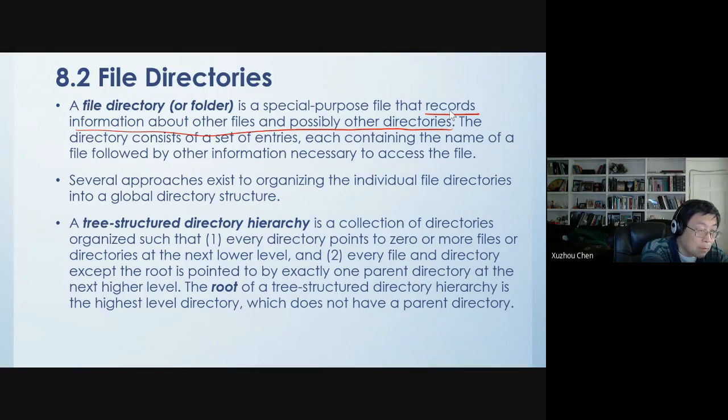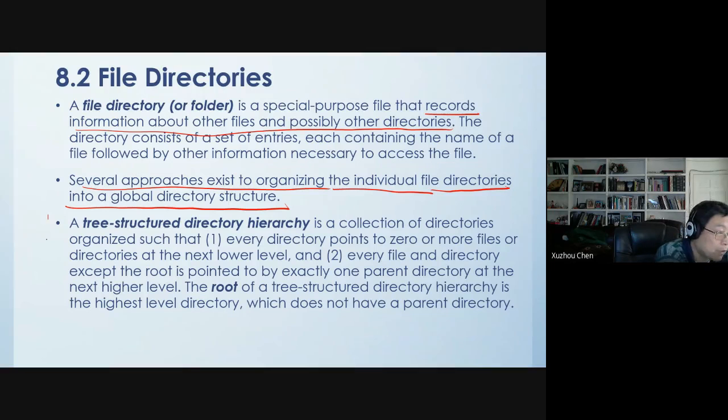There are various different formats of file directories. Several approaches exist to organize the individual file directories into a global directory structure. We're going to talk about various different structures for the file directories. One of the structures is called a tree structure directory hierarchy.